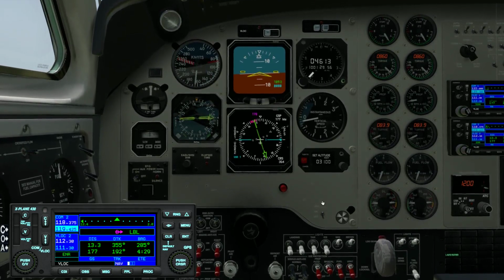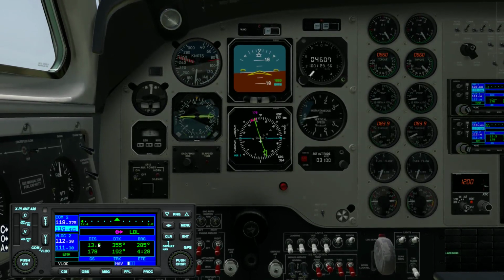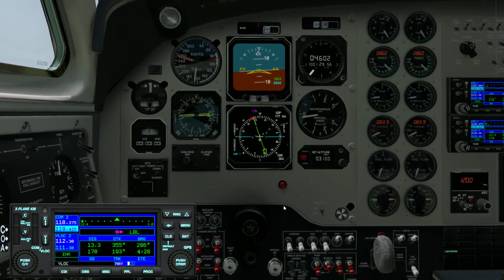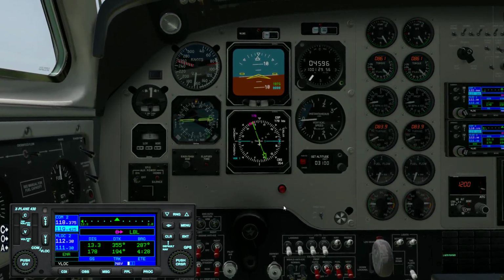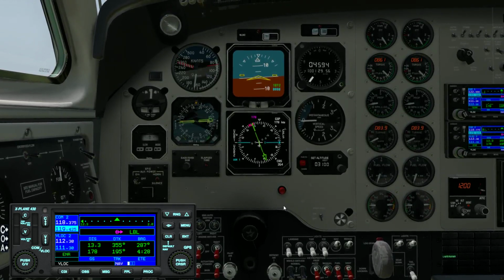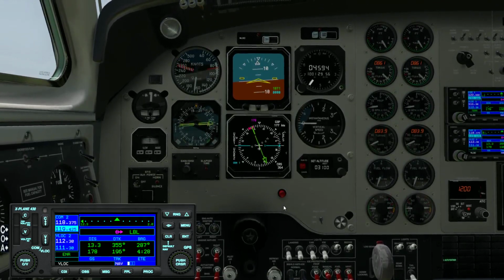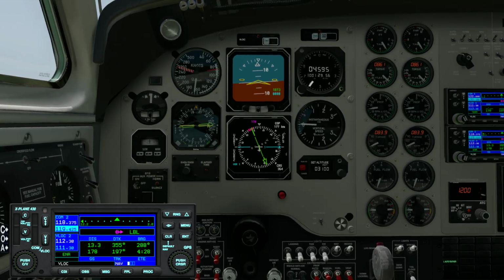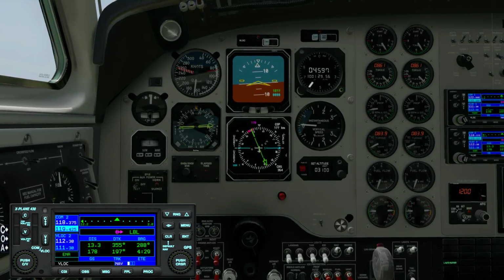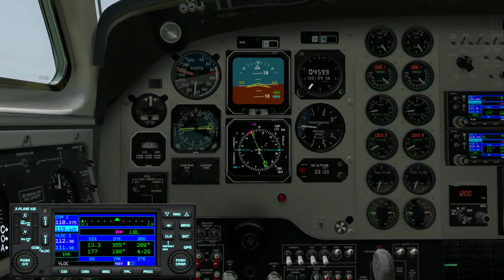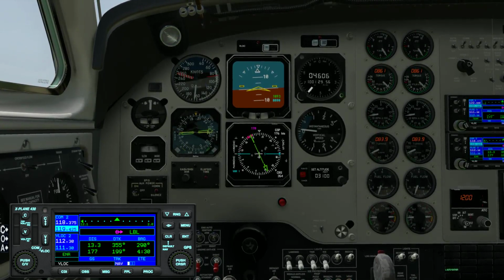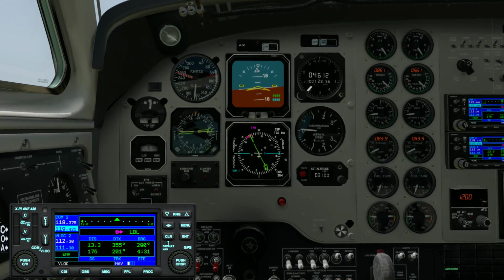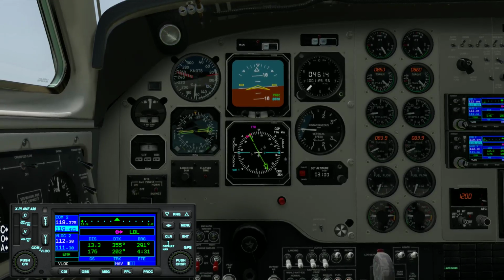Localizer hasn't come alive yet. Turn right a little bit here, showing 13.3. Turn right just a little bit. Localizer hasn't come alive yet.